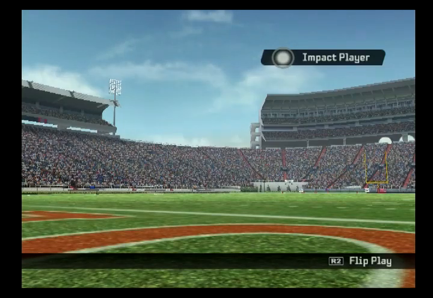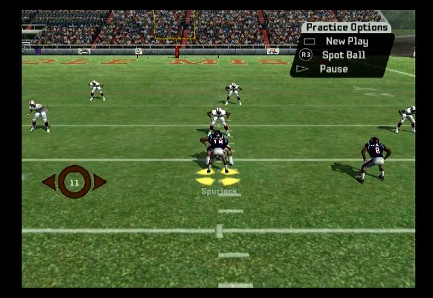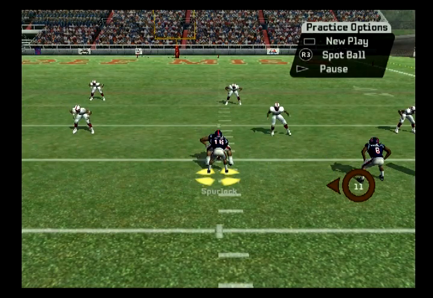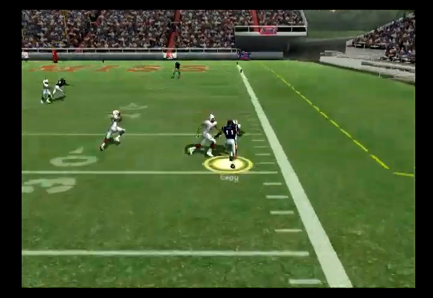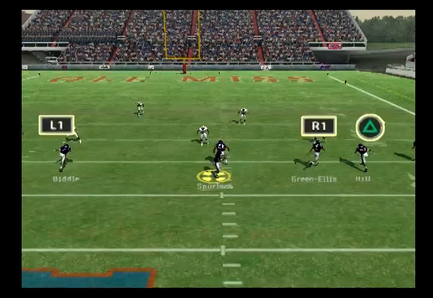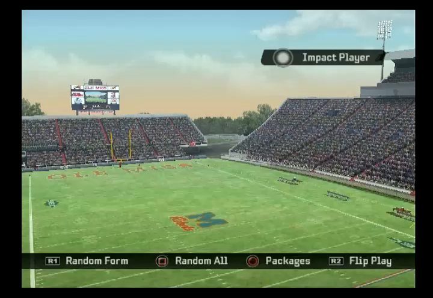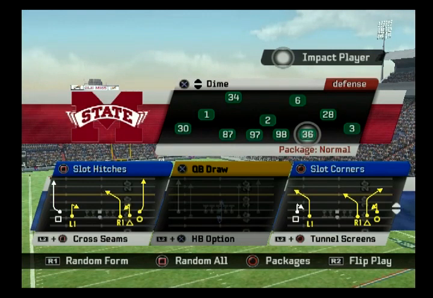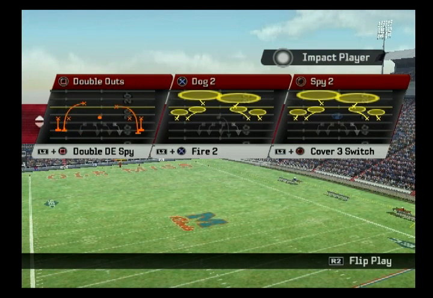We'll go to cover 3. Again, not much different. Your only zone beater here is going to be this little hitch, but it's quick and it's efficient. I call it a hitch. It's probably something different. I mean, you call it a screen route. Very good pickup there. Nothing else really gets open. I forgot to move them over. But here's the one advantage you'll have is against cover 4. We'll go against cover 4 if I can find it.